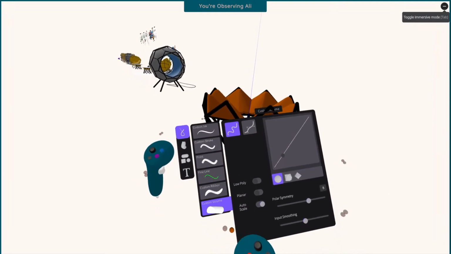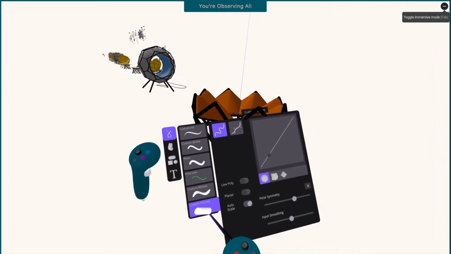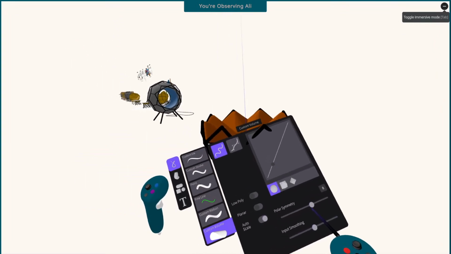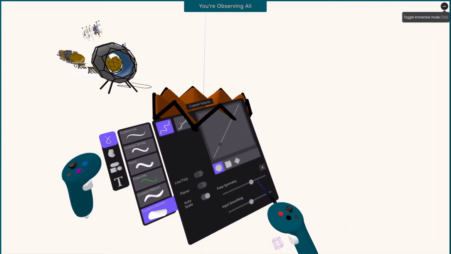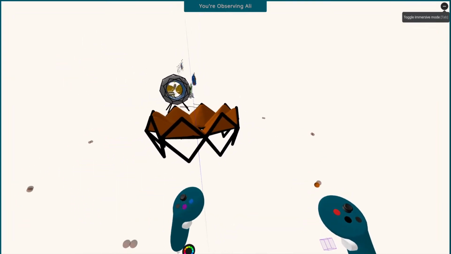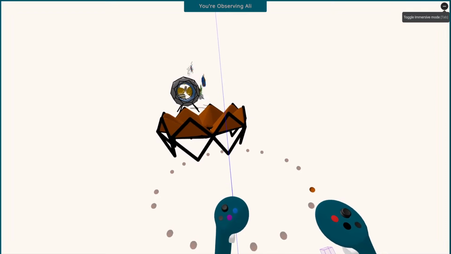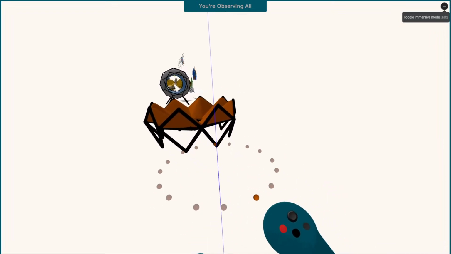If I go to custom volume here and move the slider, which I've been doing throughout the whole design phase, and press the left index trigger, your offhand trigger, that will set the axes. So you're seeing the blue axes here.